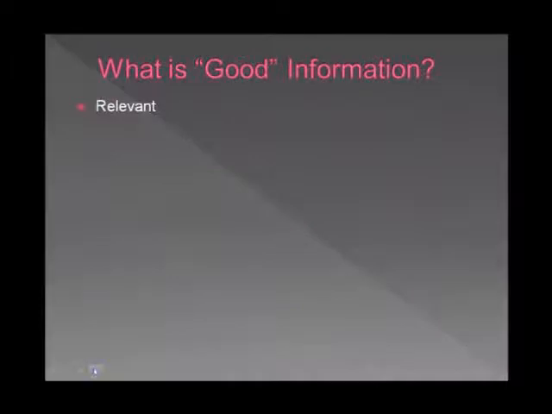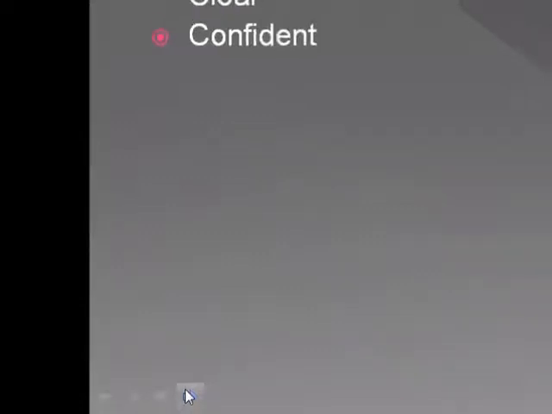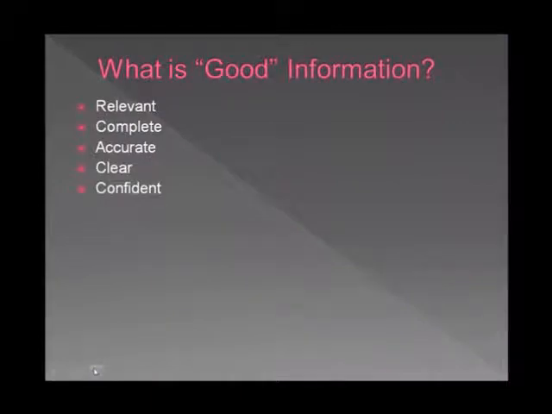And what is good information? That was the question I asked you. Good information has to be relevant, complete, accurate, clear. And if you don't understand it, how are you supposed to use it? Confident. So the outcome has to be the information that's there, as in might or would or could or should, will, you know, this research will show. So you have to make sure that you can actually use it. Obviously, it's got to communicate to the right person as well.